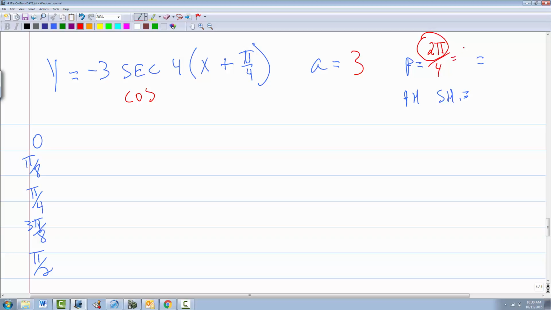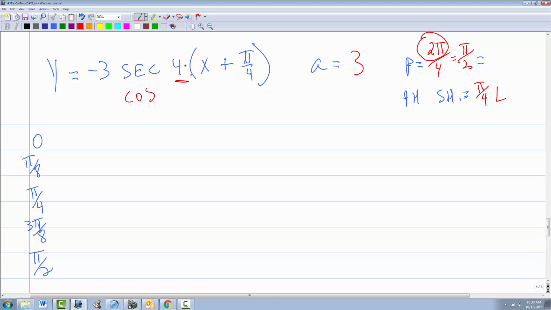So that's what I told you about your files in your brain, the differences. What's the phase shift? Well, it's simple. It's pi over 4 to the left. Now, this 4, just be careful of that. That 4 is in the proper space. If it wasn't, we'd have to factor it out. So just be aware of that before you do the phase shift.